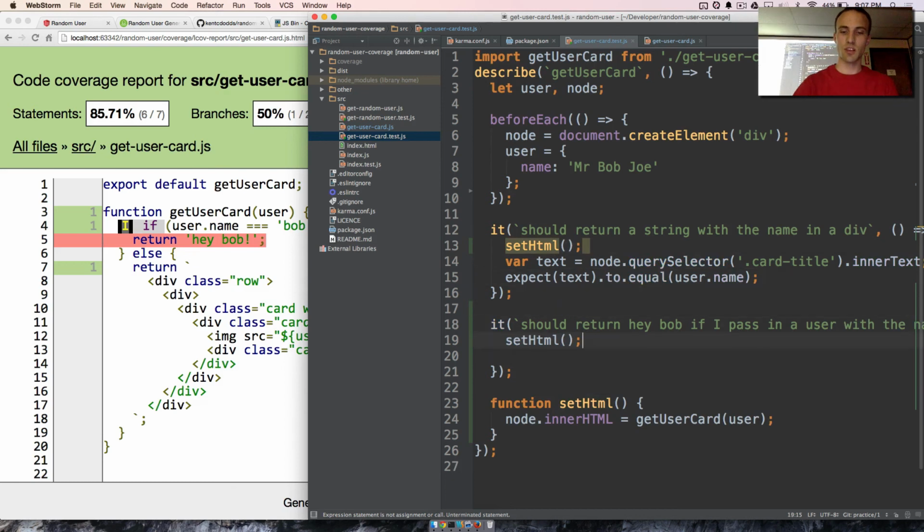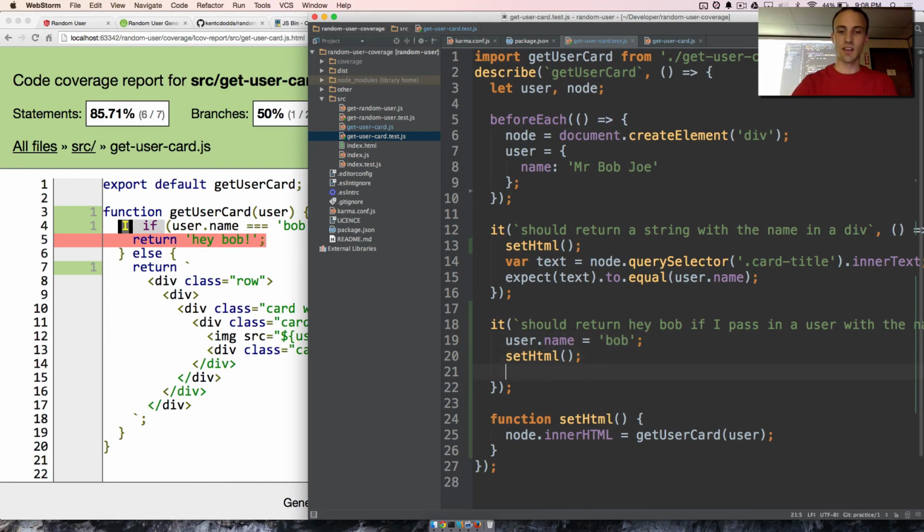And we'll do the same thing here, but before we do that, we'll say user.name equals Bob. And then we'll expect the text. Oh, whoops. Here, we'll go back. Oh, actually, yeah, we'll expect the node.innerHTML to equal hey Bob.